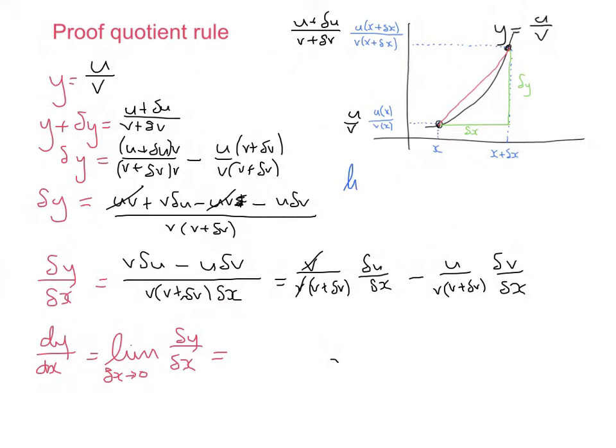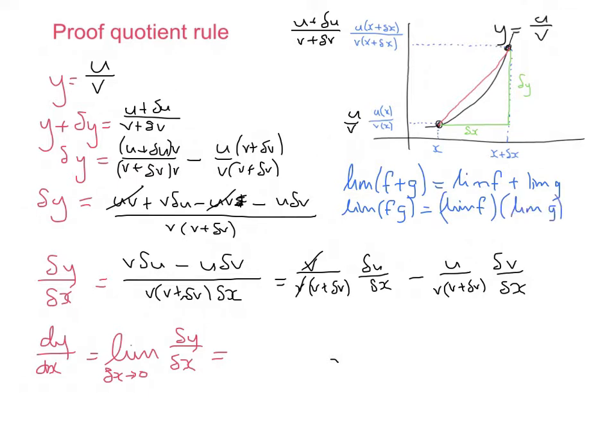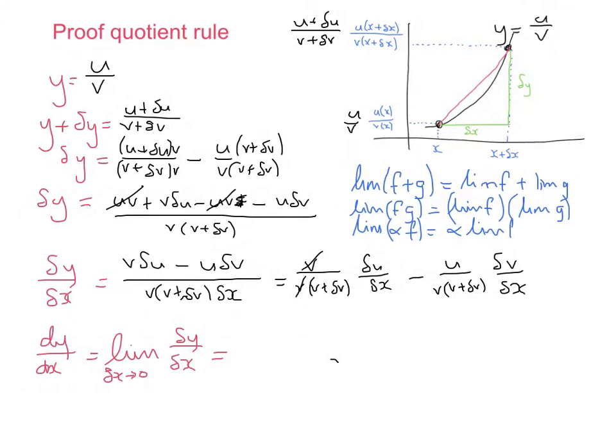So a reminder of the limit rules that I'm using without proving. If I've got two things added up, or in this case subtracted, I'm allowed to take the limit separately and then add them up. And if I've got the limit of two things multiplied together, then I'm allowed to take the limit of the first one and multiply it by the limit of the second one. And if I've got the limit of something nothing to do with x, alpha, multiplied by f, which is to do with x, then I can just pull that alpha out and look at the limit as f does whatever f is doing. Right, so those are the rules we're going to use.